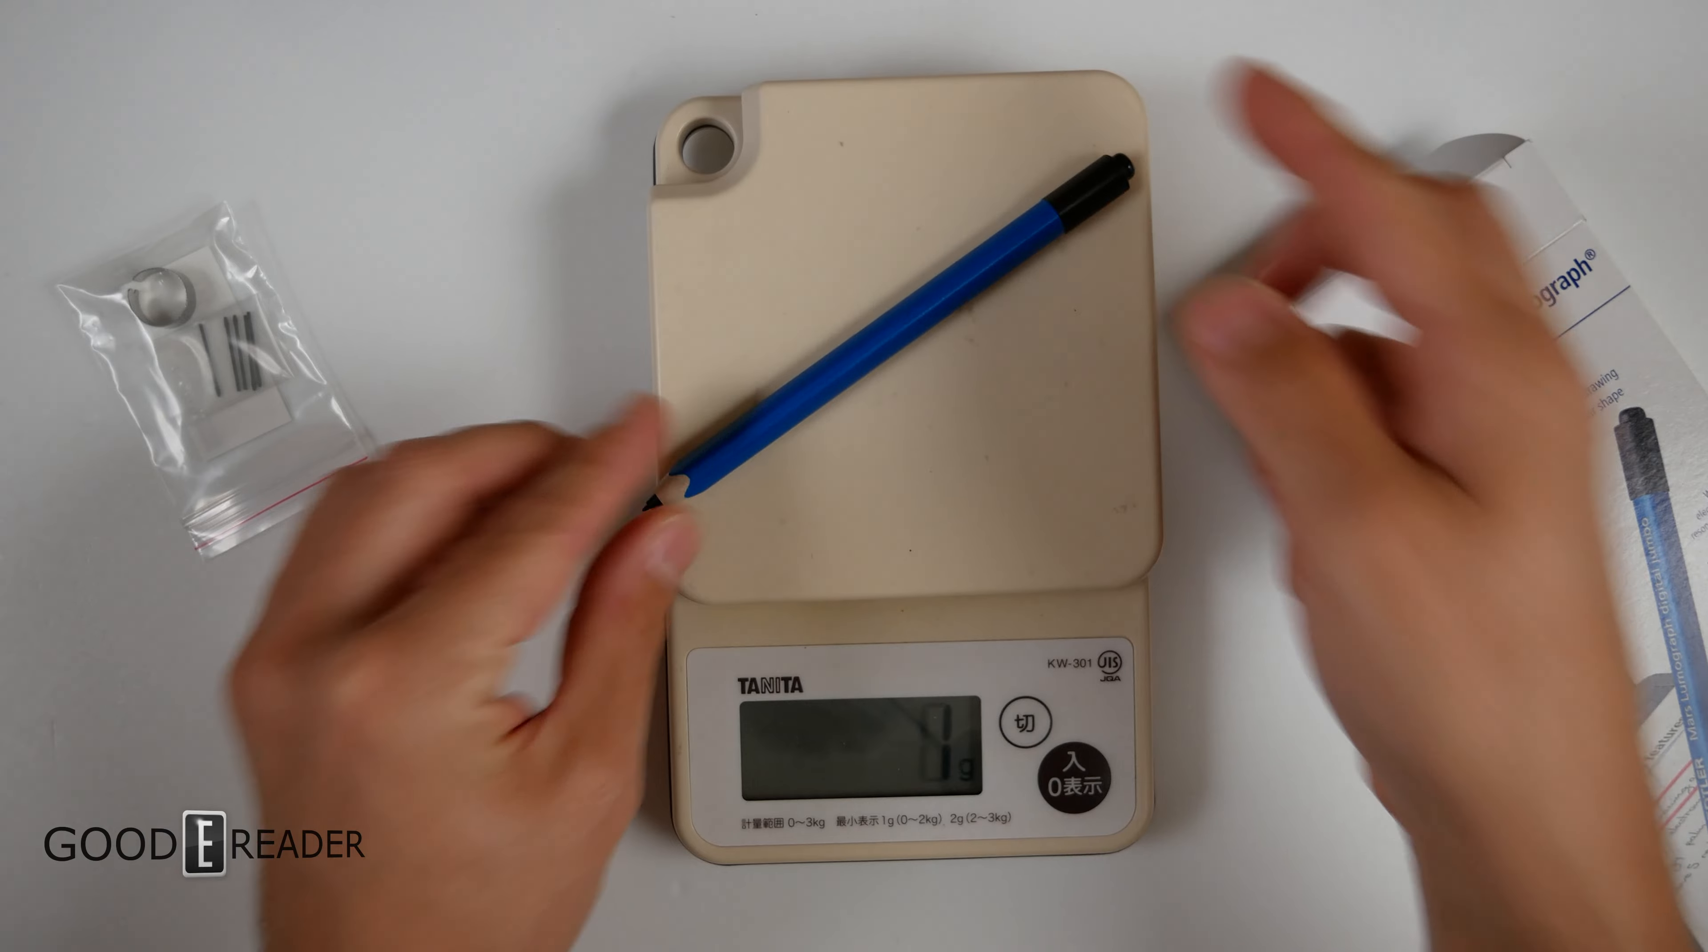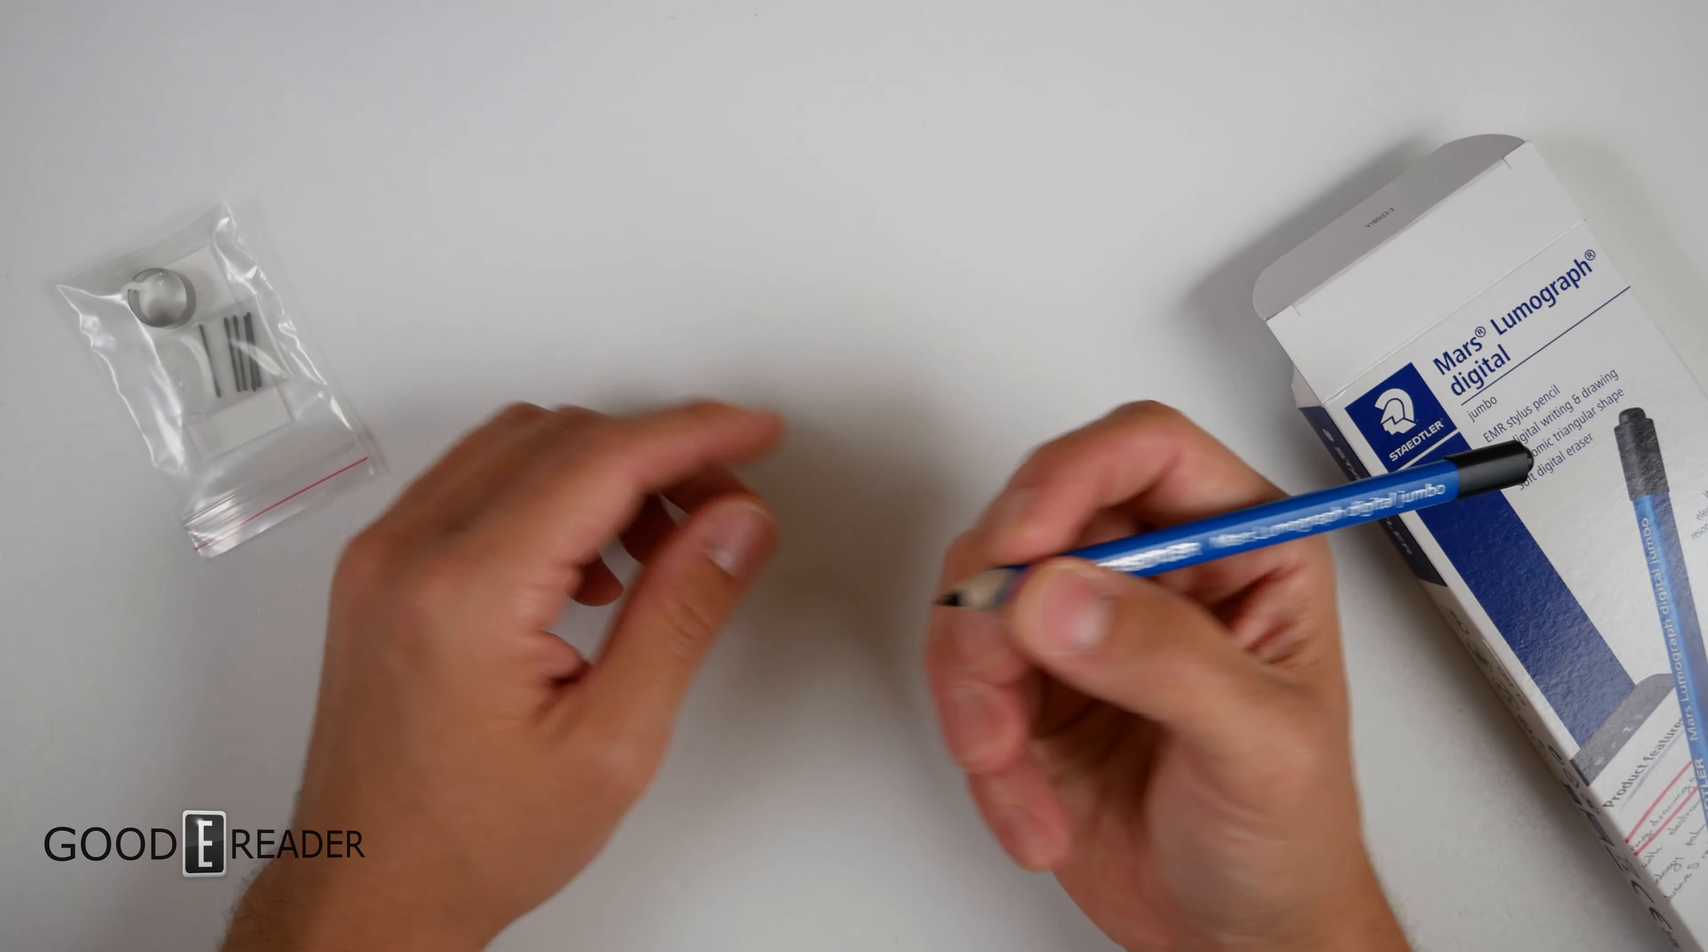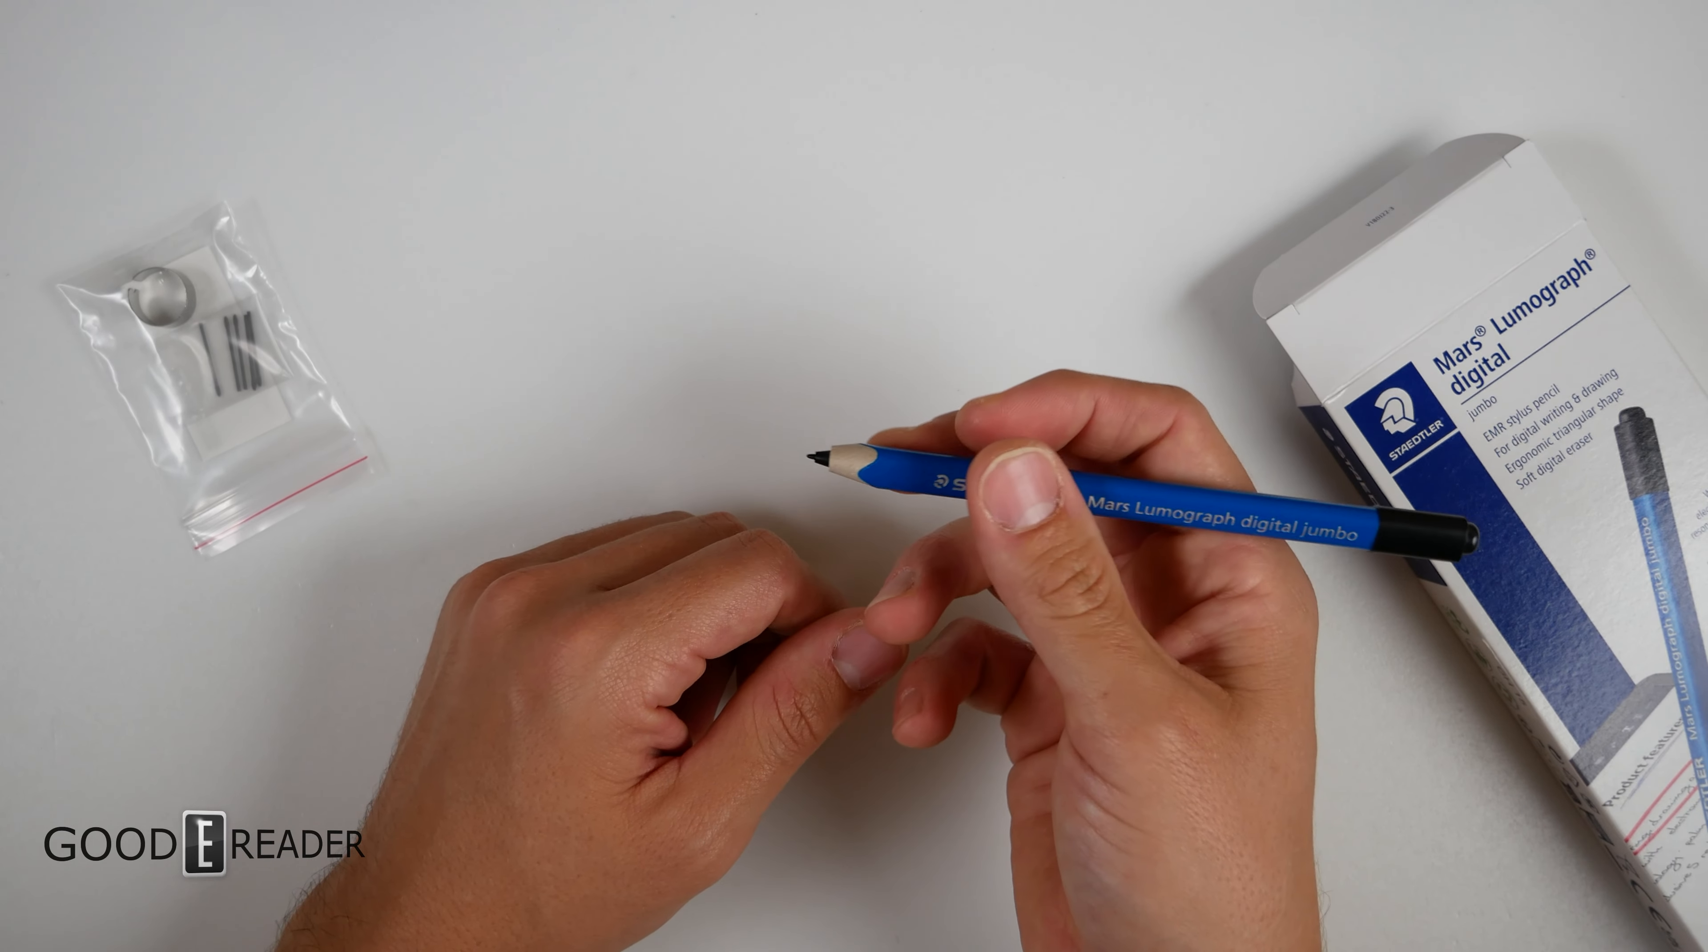How heavy is this? This is 9 grams. It's on the lighter side of things because some pens are 14, 15, 16, even 17 grams. The lightest being around the 4-gram range for a kind of entry-level Wacom pen. This one, again, is all wood. It is triangular. It has a nice kind of flex. The thing about the Stadler and the Mitsubishi pens—the tip flexes.